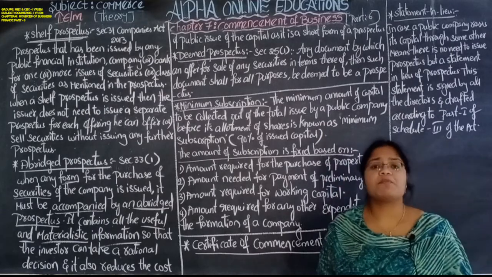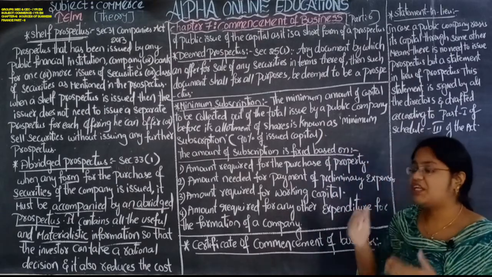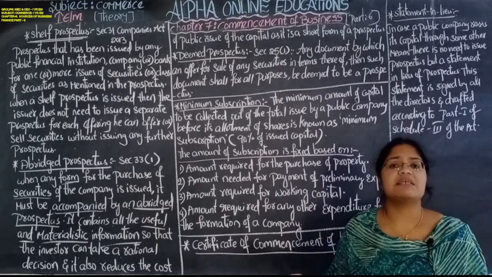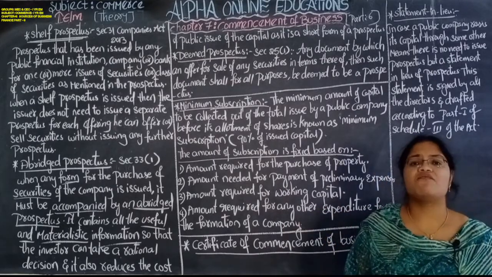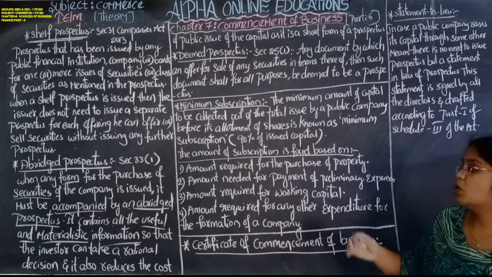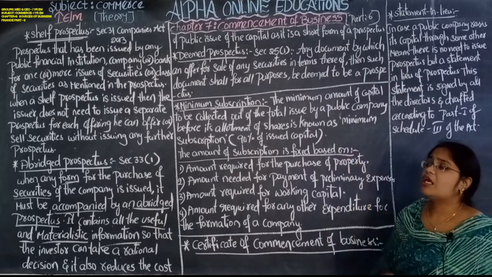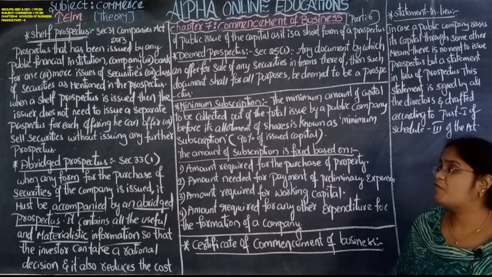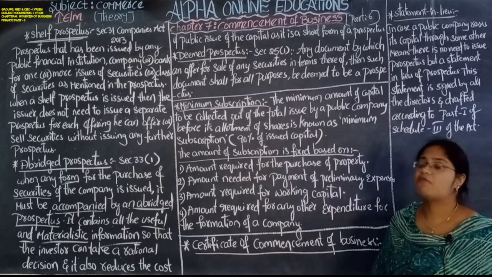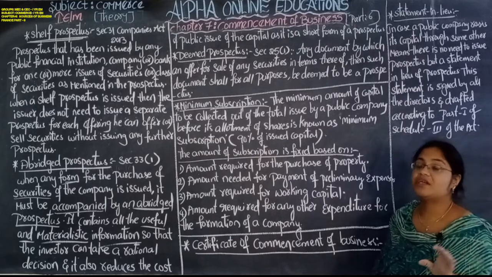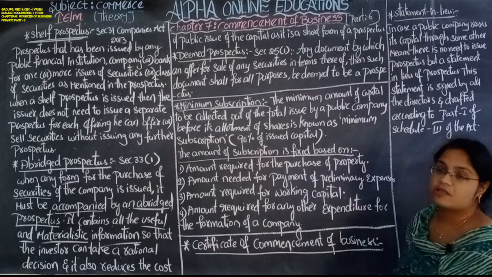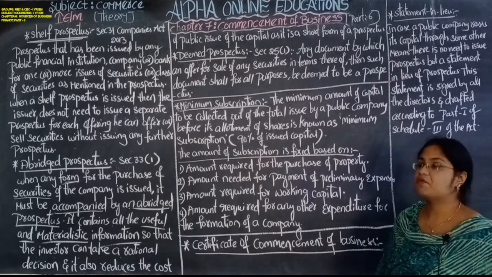Because the prospectus is very short, it can be easily understood by the investors. They can take the decision, as unnecessary information is deducted. So that is why this is a very good type of prospectus. Among the different types of prospectus, the abridged prospectus is better, short and sweet. Deemed prospectus. Okay, next one is deemed prospectus.